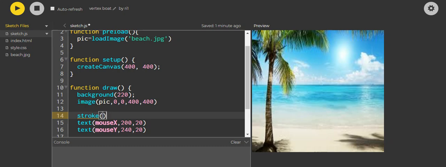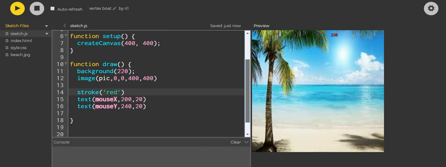Let's say the stroke color of this text is red, and run. You can see the X and the Y values of the mouse appearing. So whenever I have to take the value of X and Y, I can easily move the mouse over there and see its X and Y position.